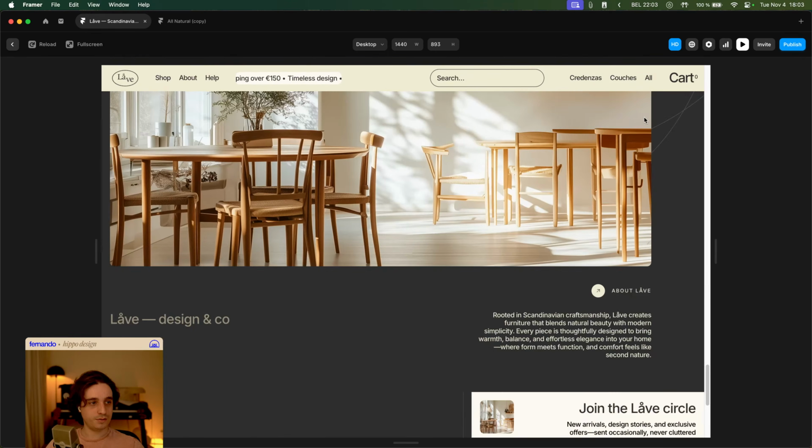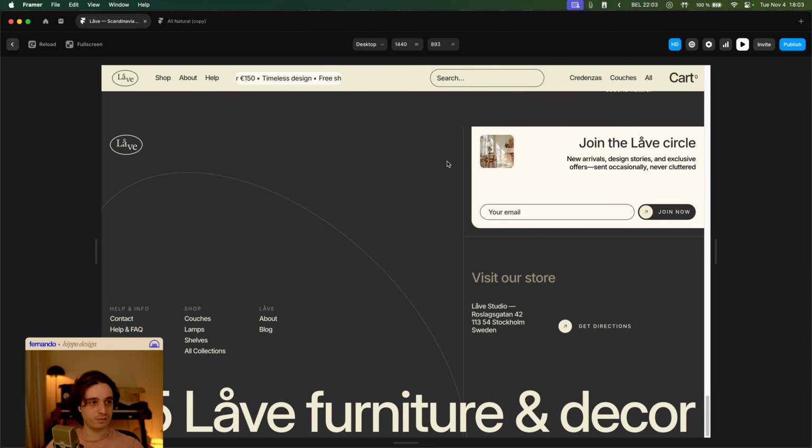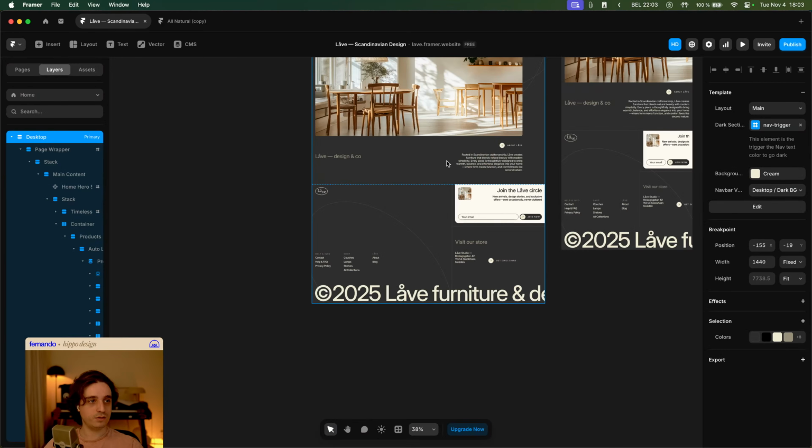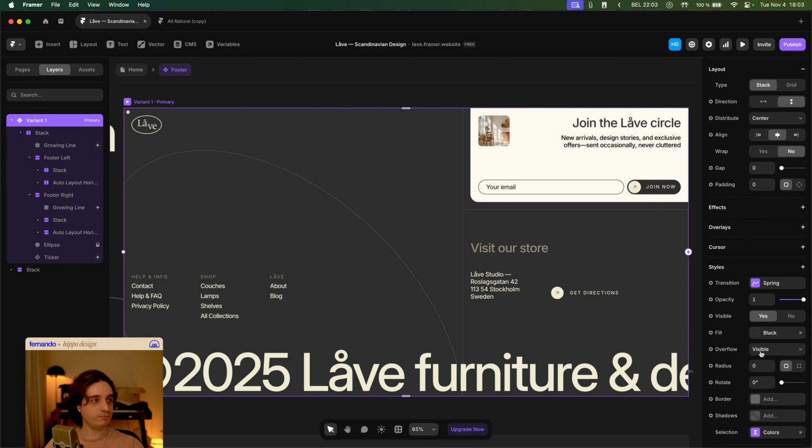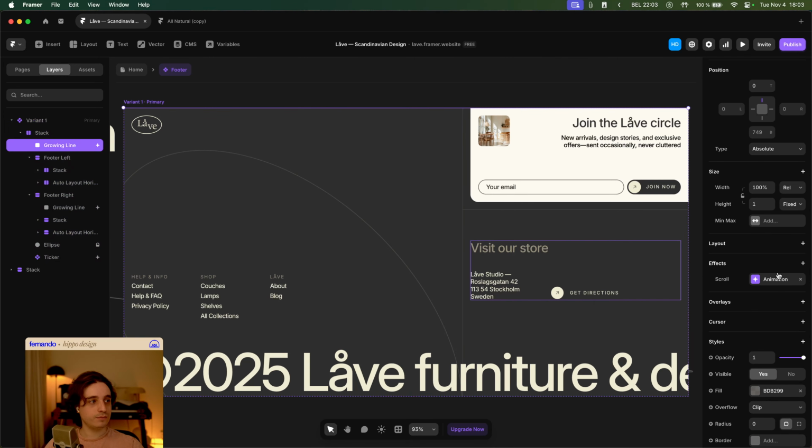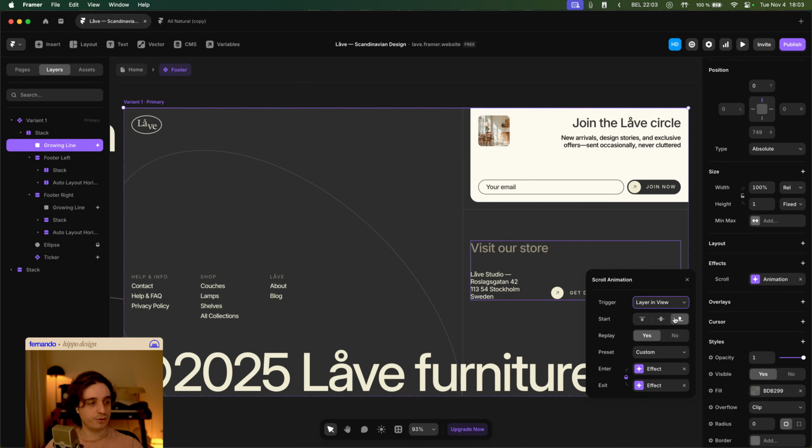And it also does not. Okay. So we need a different approach here. On scroll maybe. No. On appear, no. Layer in view, section in view.